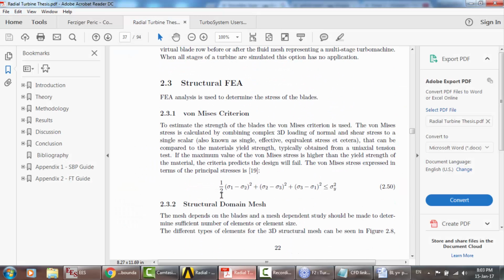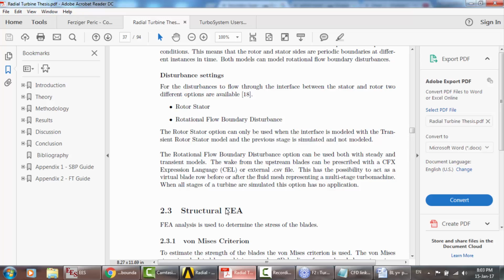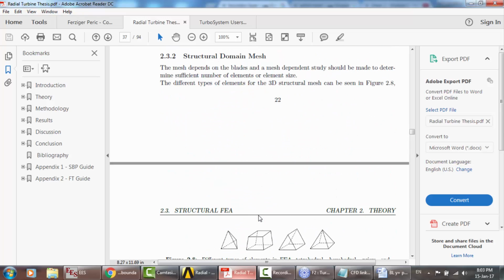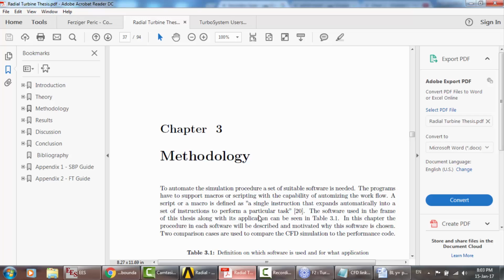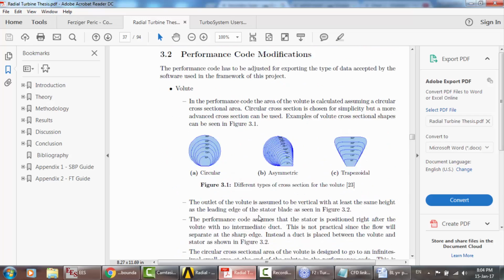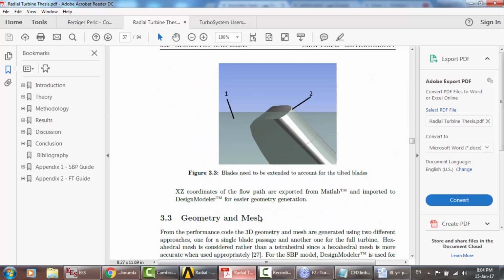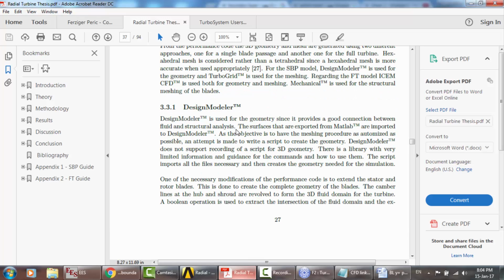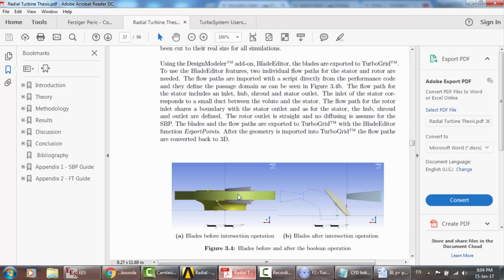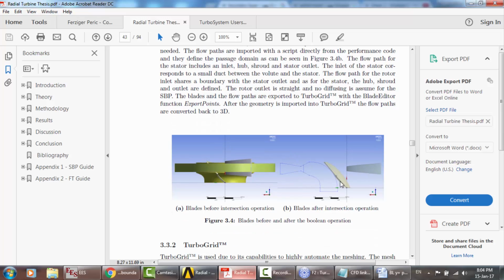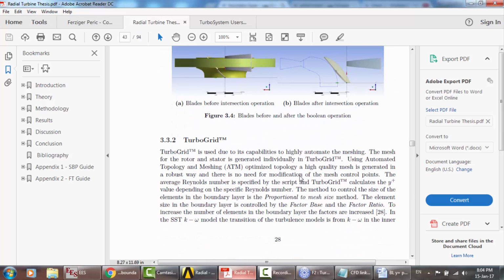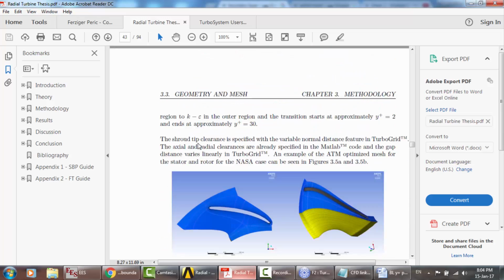Okay, here then he used the structural FEA method to investigate the blades, and here the methodology. And here in the design modeler, he carried out the same steps to generate the flow path of his own design, and then used TurboGrid.